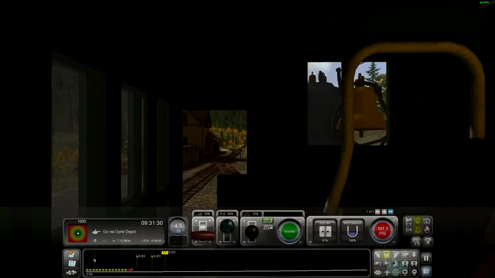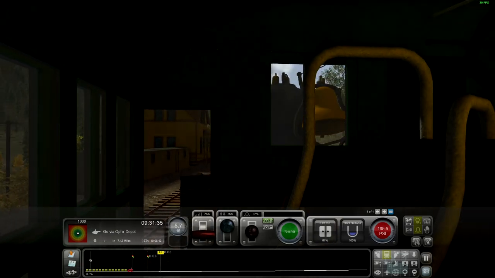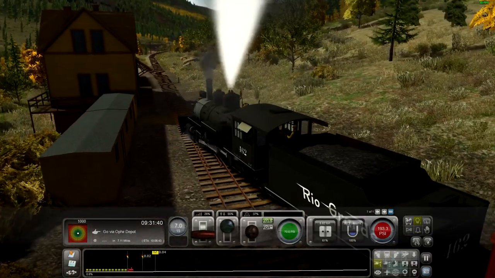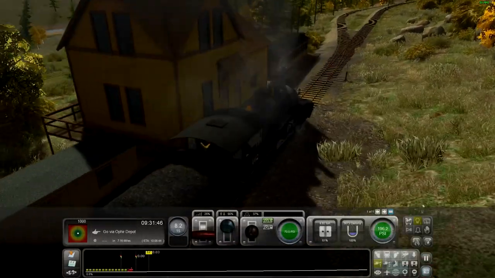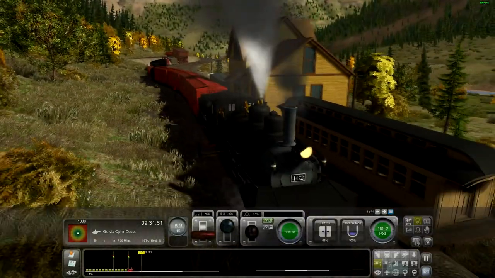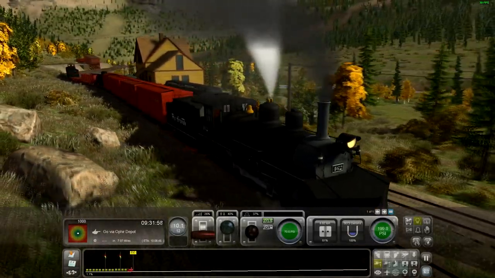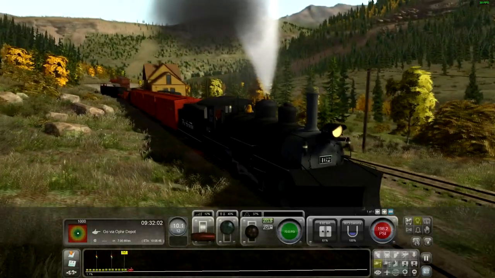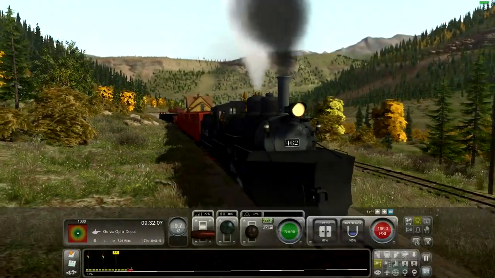All right, here we go. Got a ways to go, you know? A little bit of a click there as you turn off the bell. That's interesting. And here we go. Got safeties again. Boost the regulator there. And are we hitting the grade? There we go. We're hitting the grade. 2%.